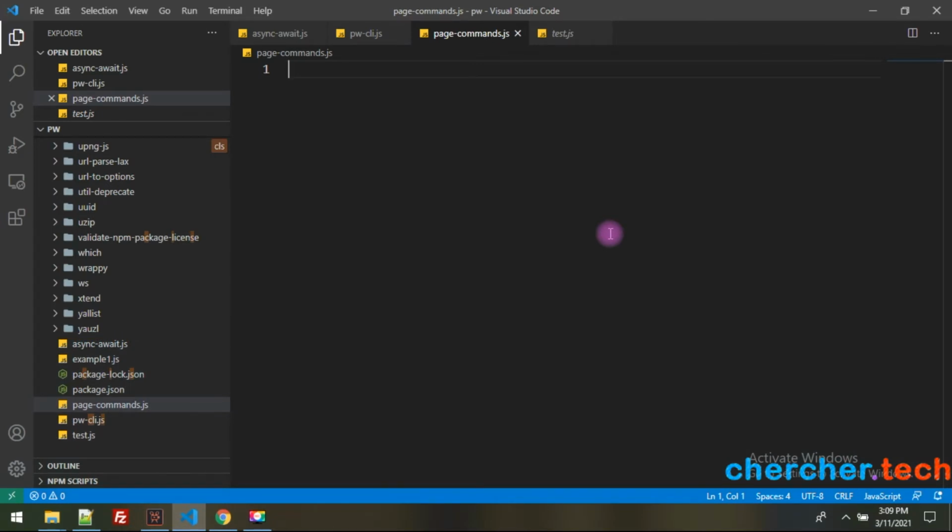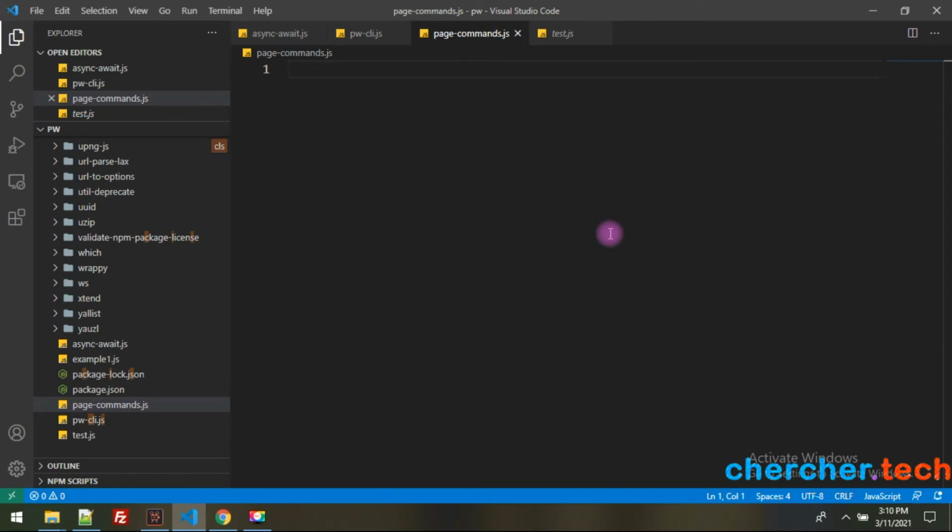Normally, the commands we do on the browser are: we open a browser and open a page, the tab, and then we can navigate to a URL. Then we can fetch the URL where we have navigated, get the title of that web page, and get the page source, the source code present on the page. Then we can close the page and close the browser. Other than these commands, we have other commands like going back and going forward. So these are the page level commands. In this video we are going to see these one by one.